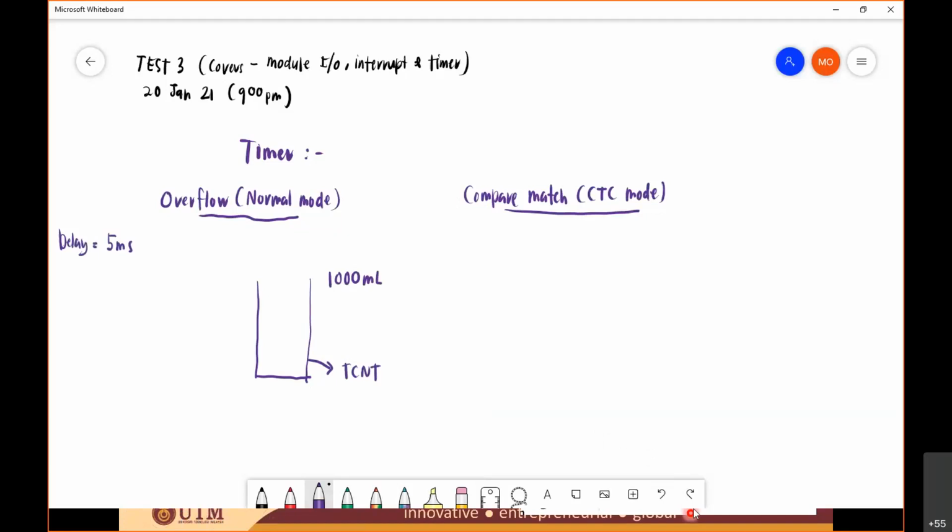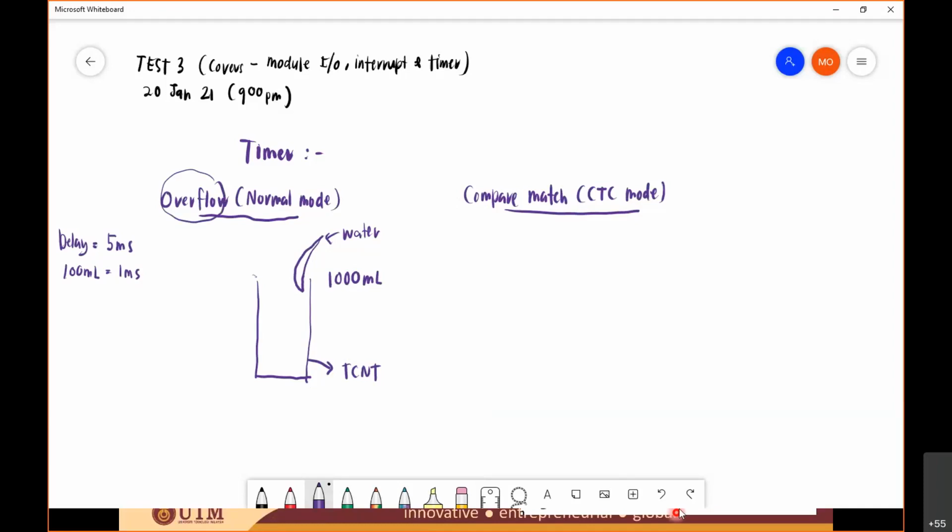So what happens here, by using the overflow, every time you put water inside this bottle, whenever the water reaches 100 milliliter, the time taken is equal to 1 millisecond. Because you are going to use the overflow method, the timer will be generated after the water overflows from this water bottle.